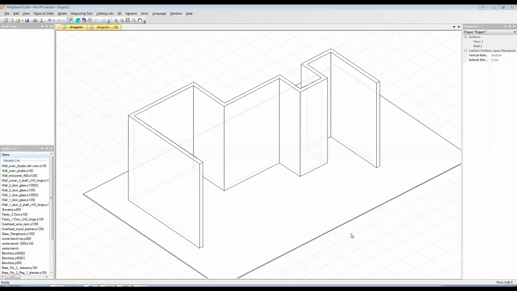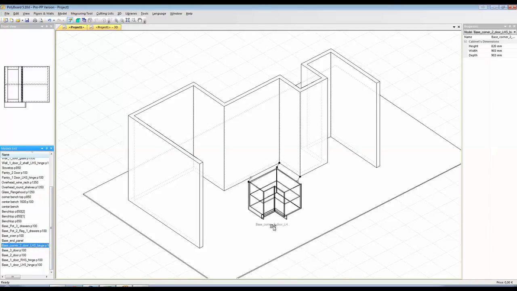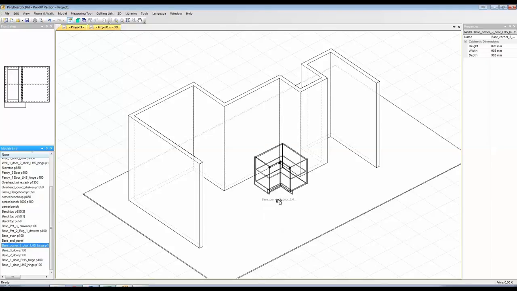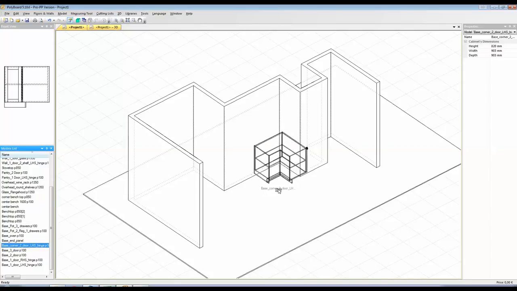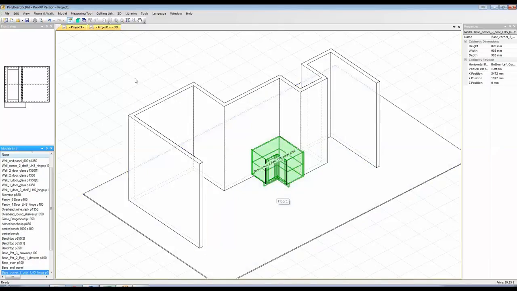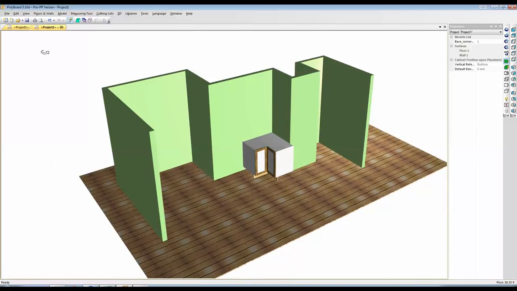While in the isometric view of our project, it's possible to add our cabinets from the models list. If we go into the models list here, I can take any cabinet, for instance the base corner cabinet, and I can drag it directly onto our isometric view. Here we have to be careful. You can see that the cabinet will automatically be clipped into different corners by elastic lines, and as it will snap into lots of different corners, you have to be careful on which corner you're going to actually snap it into. Here we're going to snap it onto the face of the wall, so that in the project mode we can see the cabinet fits nicely into the corner of our wall.